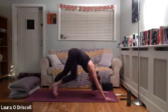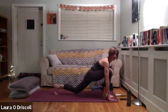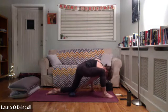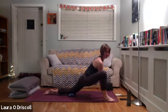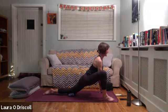From here, we're going to inhale the right leg up, looking forward, stepping right foot into lunge. We're going to drop the left knee down and untuck the toe. Again, if you need a little cushioning under the left knee, take your towel, take a blanket, place the knee onto the cushion. We're going to start on the fingertips, and then we're going to work that right foot to the very outside of the mat, bringing both hands inside. So staying on the fingertips here, that right knee is over the right ankle. As you inhale, press the chest forward, draw the shoulders back, and as you exhale, sink those hips a little bit closer toward the ground.